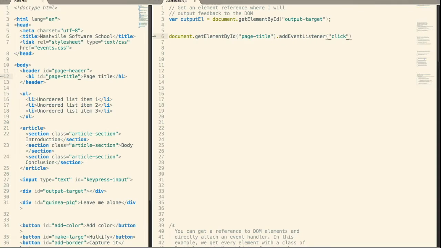Okay, so the do something is the second argument to this add event listener. And that's simply a function. I'm just going to write it in line here. Okay, do something when this click event is broadcast on the page title element. So the browser says, okay, you've now registered this event listener with me. I will execute your function when I broadcast that click event. And by the way, I'm going to send you the event as input to your function.